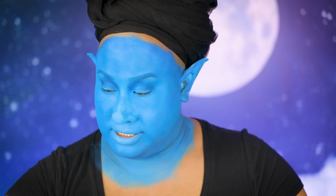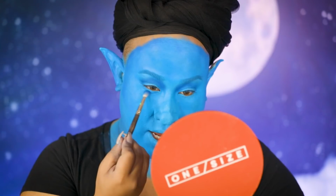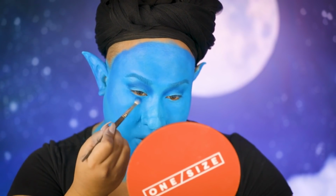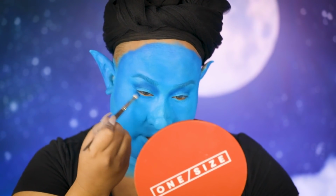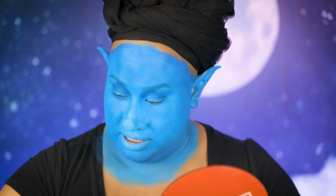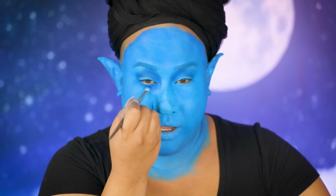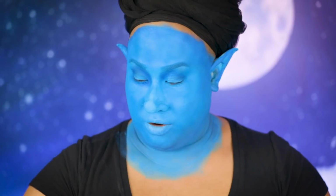Since these are boy characters, it's so funny. Like if this was a girl Smurf, I wouldn't emphasize the under eyes as much because I have very feminine eyes. I'm gonna go ahead and emphasize my under eye bags a little bit, just so I'm giving brother masculine, expressive, and fun. And I wanna make my eyes look super big, so I'm gonna go ahead and take the inner corner. You see what I'm doing here? And just adding a lot of shading right in this area, and that's gonna make the eyes look super animated.